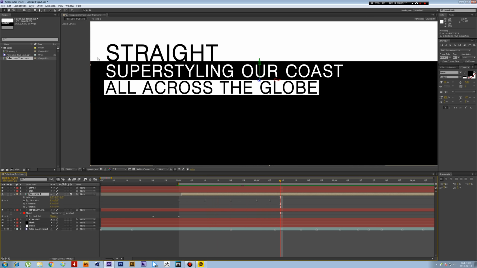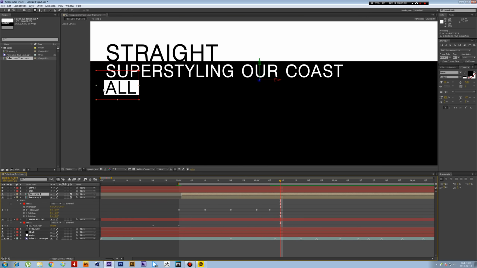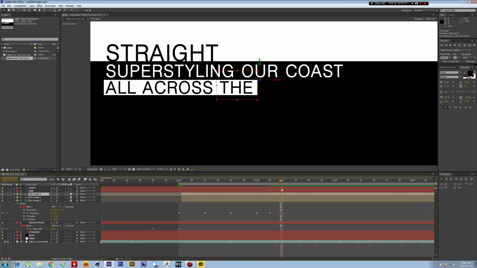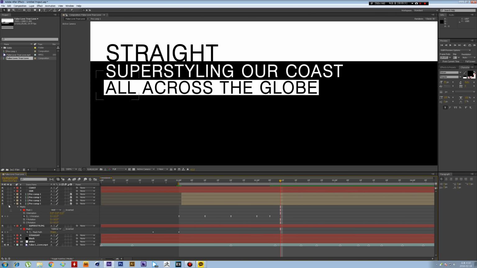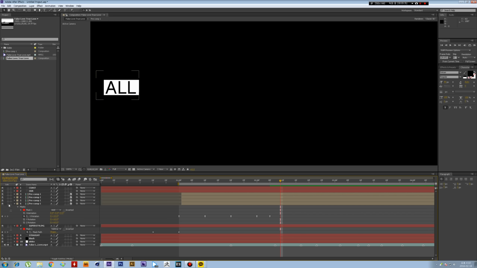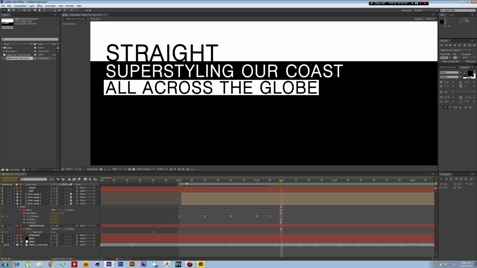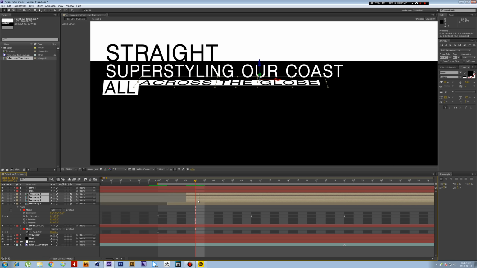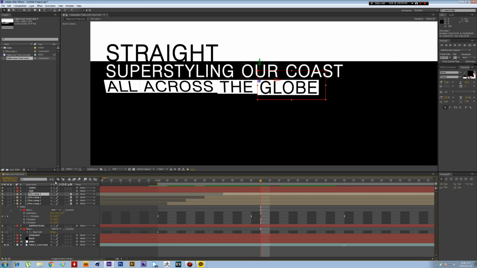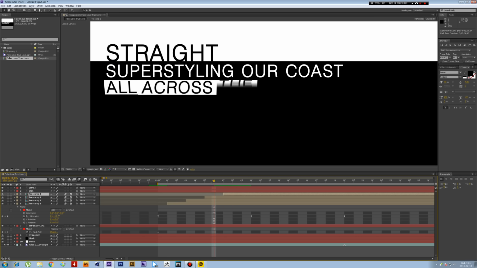And then make a mask. Press Q, mask it, and Control D, copy the mask. Okay, now we have a different mask for each panel, for across the globe, and move them one frame each, like this. Okay, it's great. And turn on the motion blur like this. The motion blur makes a little bit more realistic motion. Okay, I think you guys got the point.